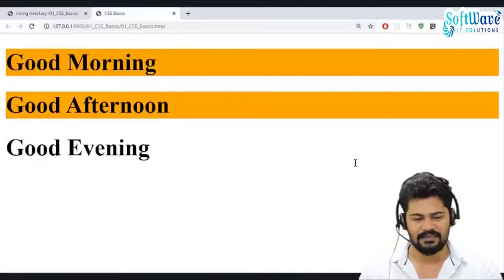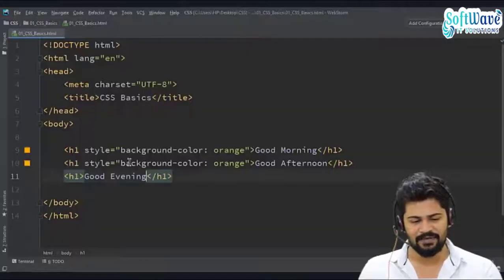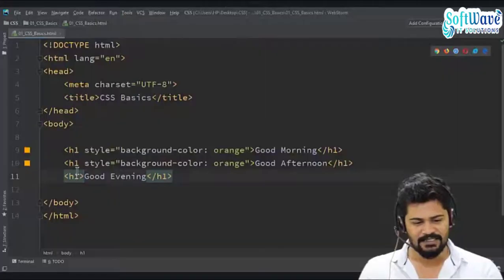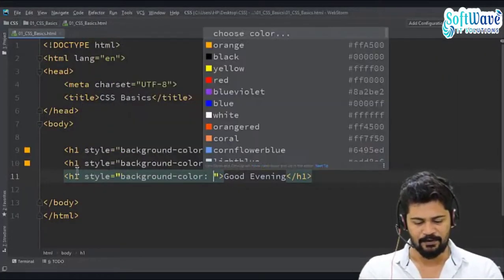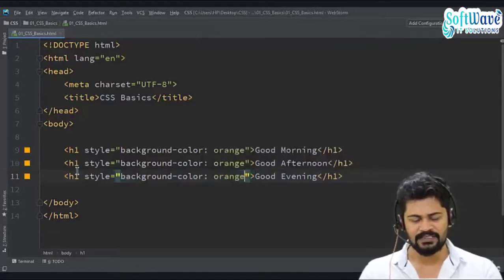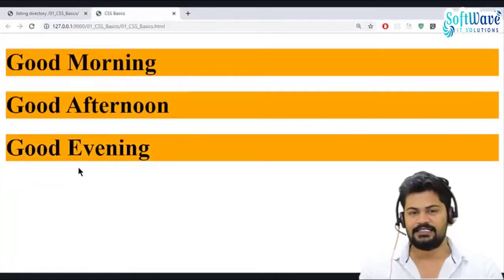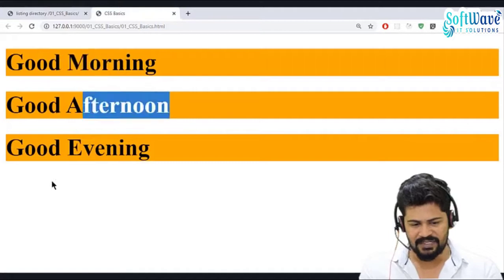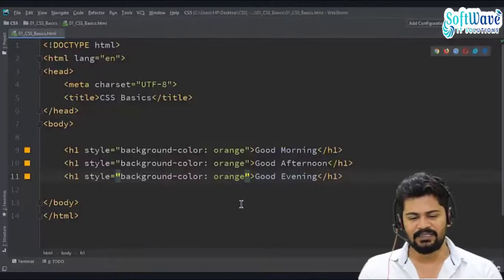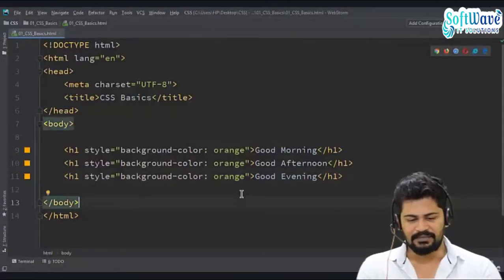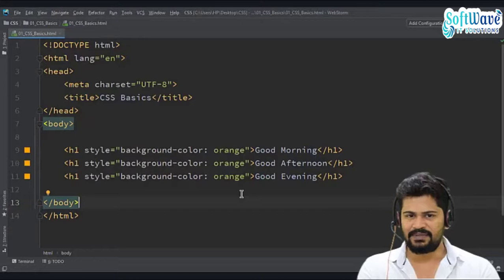Now check. Good evening is not having any styles. If you want to apply the same styles, you say style, background color is a property and orange is the value. So you get it like this. See, now I have three h1 tags, and for all three I have applied the same styles. Yes, this is how the inline styles of CSS will work.